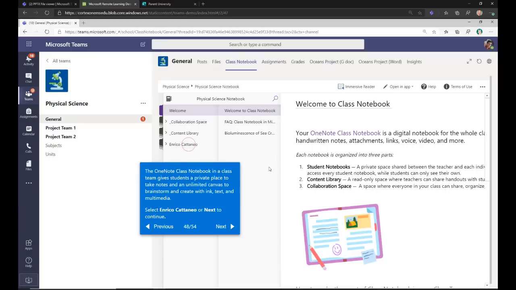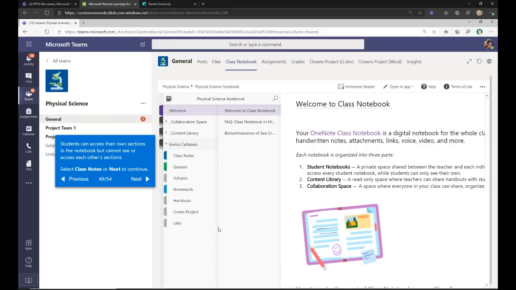Class notebook. Think of OneNote as a really big 3-ring binder. So in middle school, I think it's almost standard that kids just have one binder for the whole day, right? Just keeps them organized. It's hard to lose things when you just have one thing to hold on to. And OneNote is just that tool in a digital format. So their teachers can put in their binder, in their OneNote, everything they might need for that class. So the student doesn't have to pull a bunch of things, go to email, go to other places, check out the rubric, all that stuff. No, it belongs in one spot.